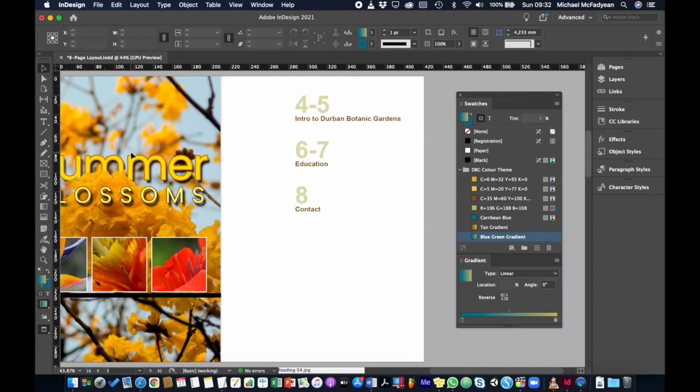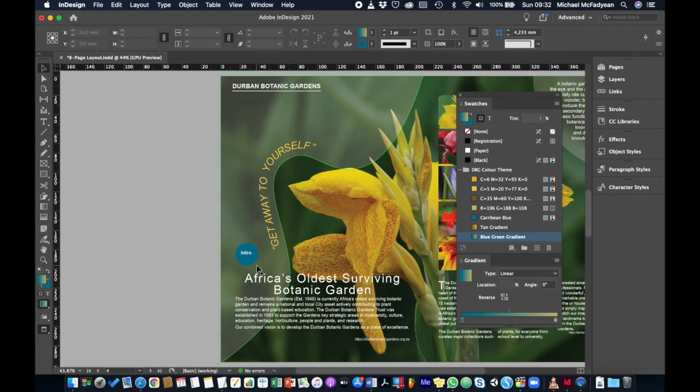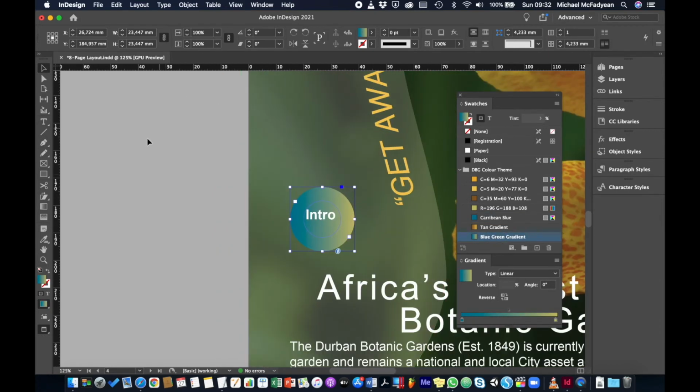Then I'm going to move to page 4, and this intro here, I'm going to apply the blue-green gradient. And again, let's just zoom in a bit here. Again, I'm going to take the gradient tool and drag from top to bottom. And in fact, I want it to be a little bit more green than blue.